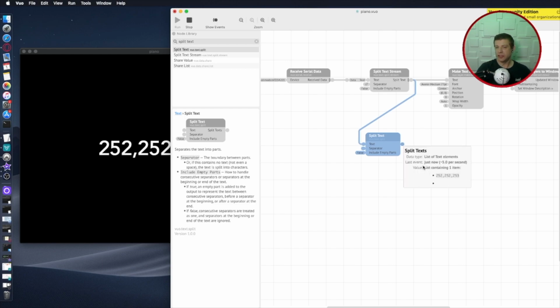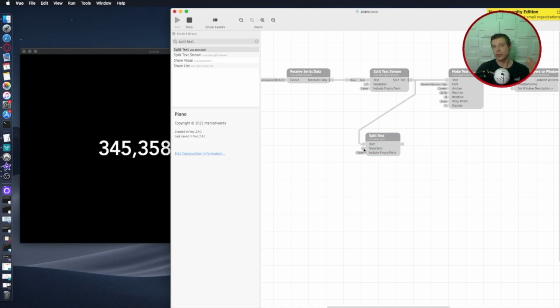If I hover over the output pin of this, it's telling me that we're getting a list of text elements, but we only have one element coming out, and that's the actual line of data that we had put in originally, and that's because we've not specified what's separating the values in that line. And if you remember, we're using a comma separated value, so I can click on the separator input pin and type in a comma, and now you can see that we've got a list of text elements, and we've got 4 elements here, 3 of which have the number, and the 4th one, it looks like we've got some sort of a terminating character in there, like a null character maybe.